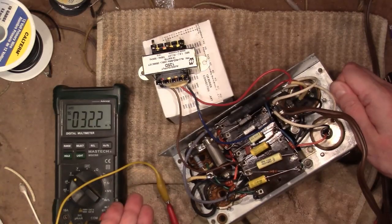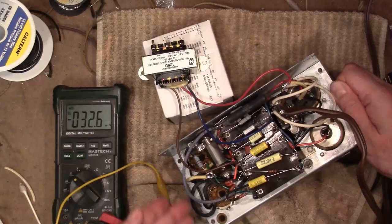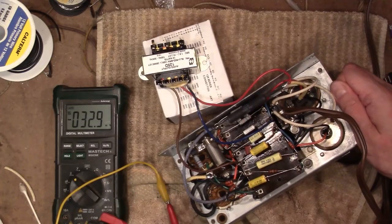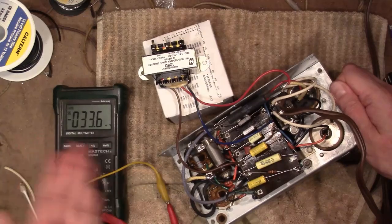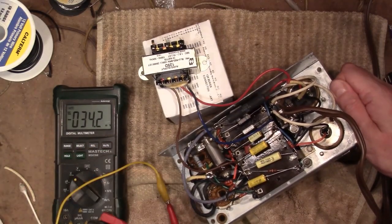I know I said I was just going to wire up the power supply and do a test, but I went ahead and wired in the audio output tubes as well, which will give us a chance to test not only the power supply, but actually try to run some audio through this and hear it out of the speaker.